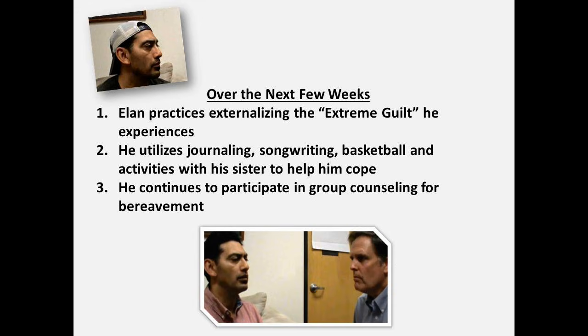Over the next few weeks of therapy, Elan practices externalizing the extreme guilt he experiences. He engages in journaling and songwriting to help him do this, and also plays basketball and spends time with his sister to help him cope. Throughout this time, he also takes advantage of bereavement therapy in his counseling group. Now, we check in on Elan to see how he has utilized what he learned in therapy and in his interactions with others.